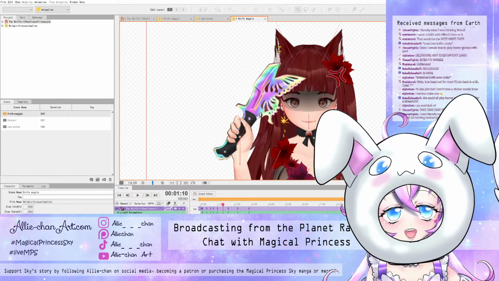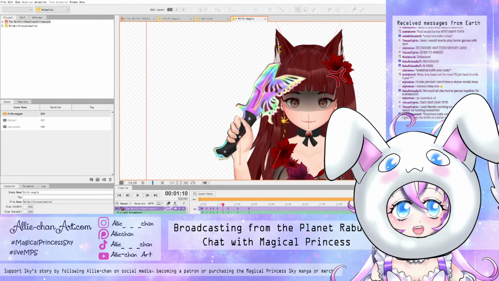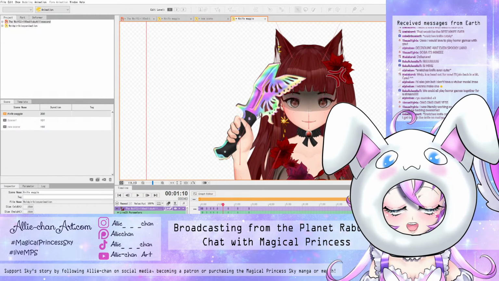Yeah, a merch line would be super cute. I'll send you over that knife as a PNG with just the knife and not the hands. I'm glad that I drew them separately now.